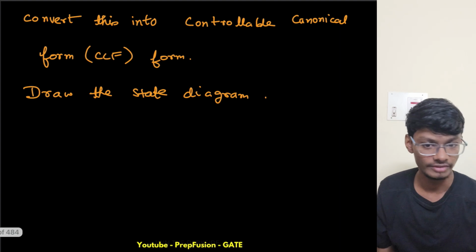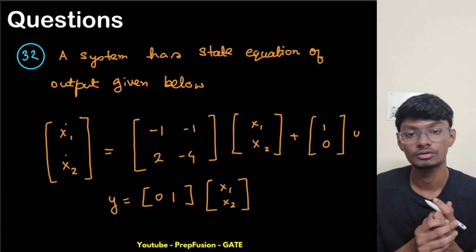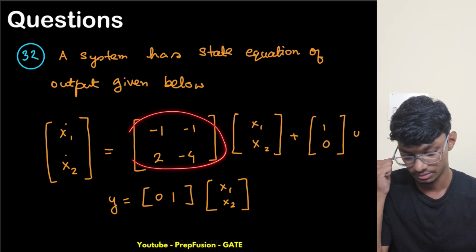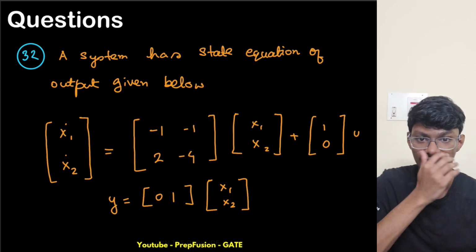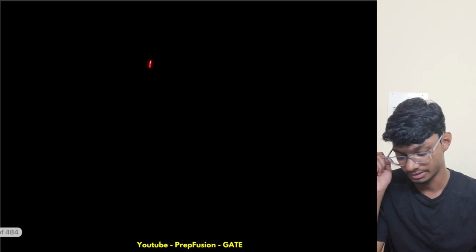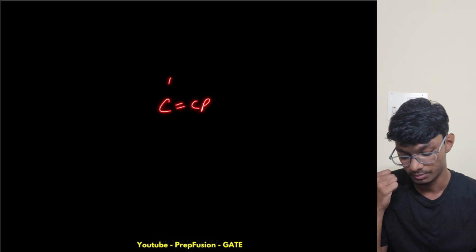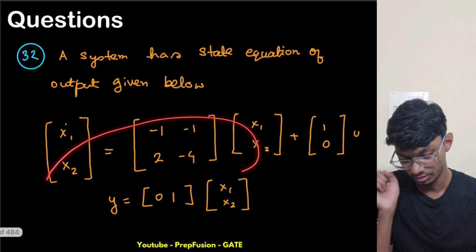So what you can do to convert into controllable canonical form is multiply the system matrix with that P matrix and do a similarity transformation, and from there you will directly find the controllable canonical form. You find the P matrix. You multiply with P, like P inverse A P, then C changes to CP and B changes to P inverse B. If I am able to find P, then I can directly write this state equation right here, only if I find P.